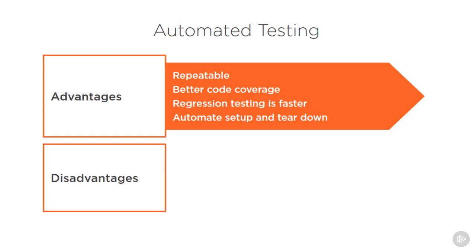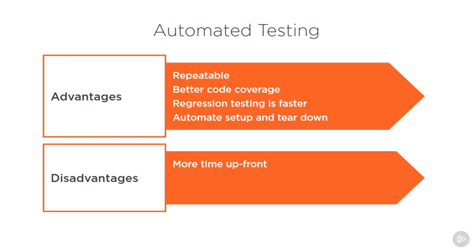But there are disadvantages to the automated approach as well. That's more time up front. It takes you longer because you're having to write almost double the code now, because if you write a method, you now have to write the tests to test that method. That's more code. It's also only as good as the developer who develops the test. And it is also harder to test UI. There are some UI testing tools that are available out there. They don't always work 100%, and if you change something, you frequently have to go back and fix them up.